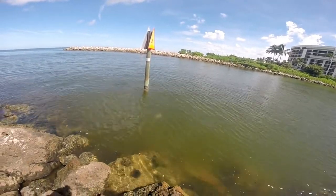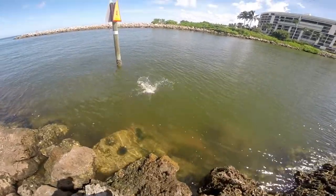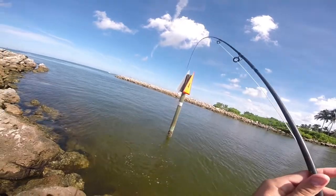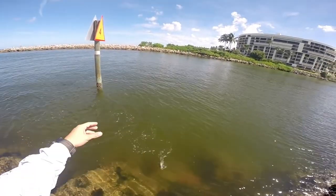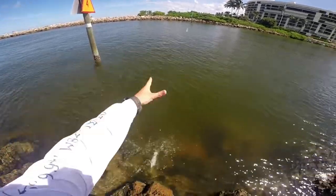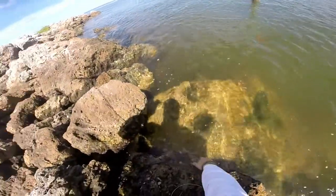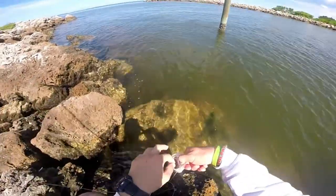I kind of wish I would have known when I first started walking on the beach that I wasn't going to see any fish or even find any fish the whole walk down, because then I would have just walked straight to the rocks and saved myself a lot of just peering into the water and trying to find fish that just weren't there. I don't know why they weren't on the beach. It was normal conditions when I'd usually find them, but for some reason they were just all stacked up over here in the rocks.